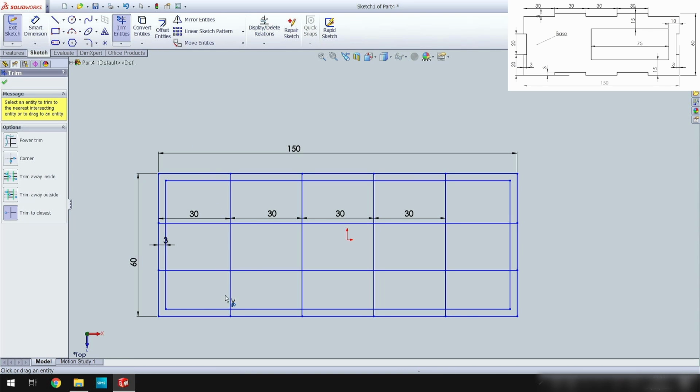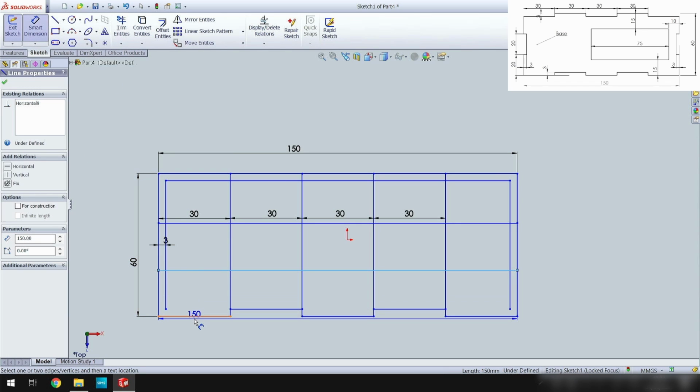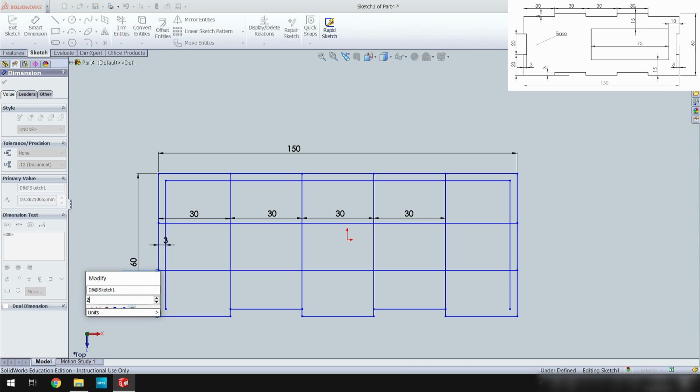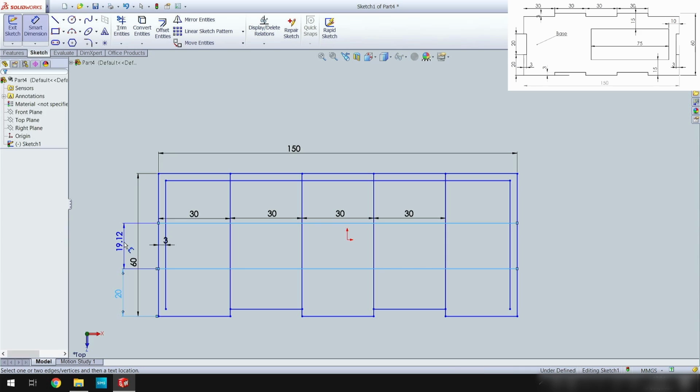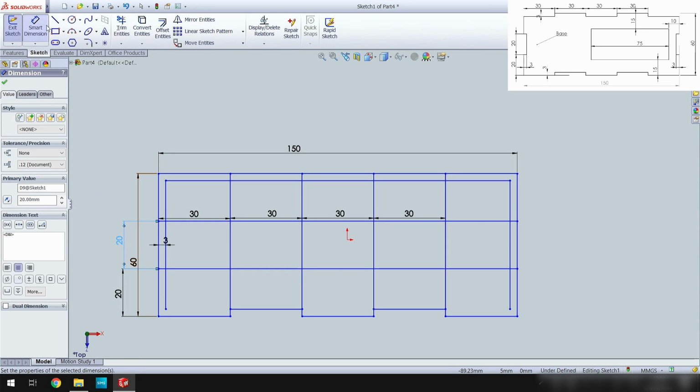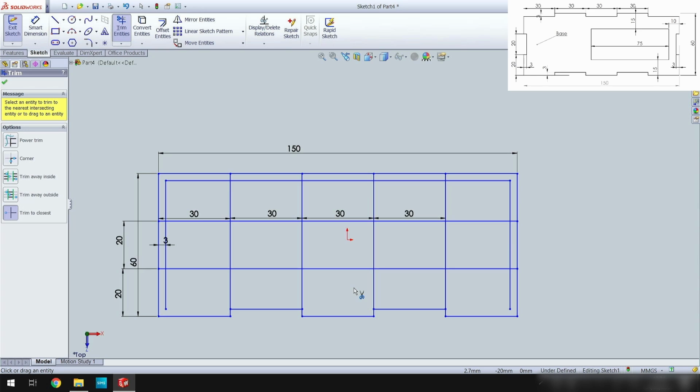So let's start with the bottom one because that's nice and easy. I can get rid of that line, that line, that line, that line, and that line. I need to smart dimension these lines before I forget. I should have done that before, that's my mistake. It's very easy to forget things like this. Back to my trim entities tool. I can get rid of this line here, and then I can get rid of these bits here, that bit there, sorry, and I can get rid of that one. I can also get rid of these bits along here, and do the same over here.